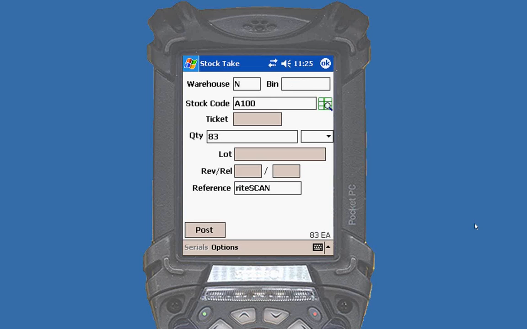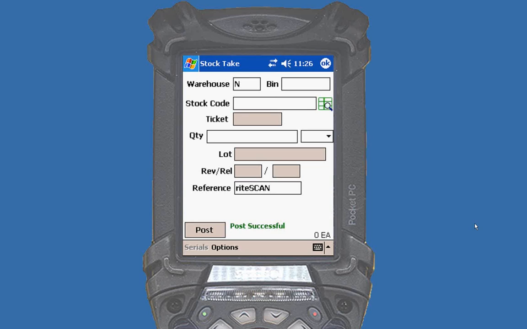And here's where the efficiency happens. When you see that post successful message, of course, that means the transaction is done and in SYSPRO. Now, of course, here we're in the stock take function, so that data has gone into the stock take tables inside SYSPRO. It's not touching inventory yet. That post-successful message, though, means that that data is there, and if I'm the one who's running the stock take, I can already start to put it to use.